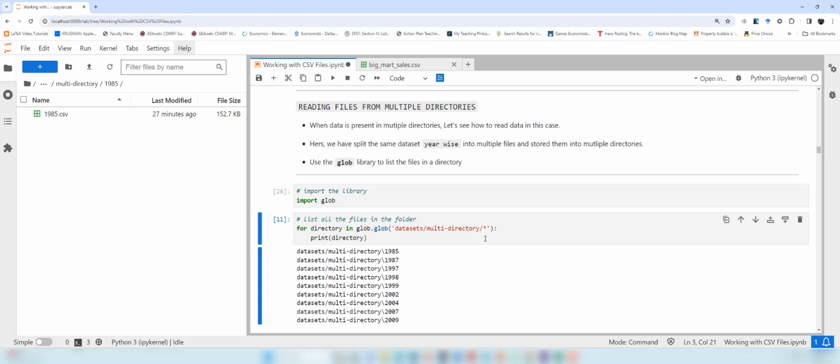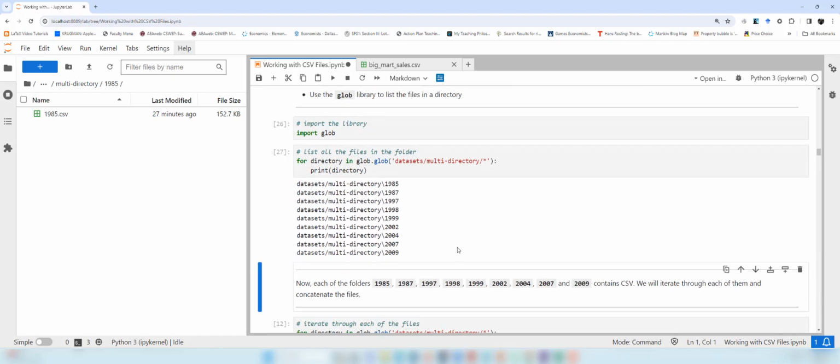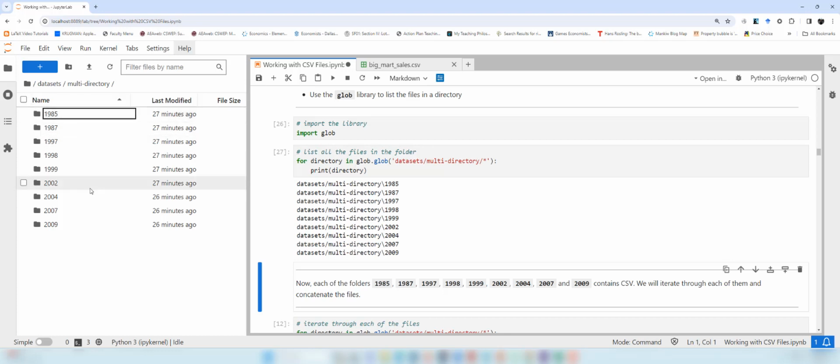Now let's see how many subfolders glob detects in this multi-directory folder, and we want to print all the subfolders. According to glob, these are the subfolders, which are correct: 1985, 1987, 1997, and so on. When we go to the multi-directory, you will see the same subfolders. Now we also want glob to show how many files or CSVs we have in each of these folders. So initially we run a single loop for all the subfolders.